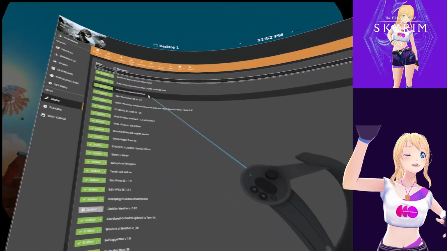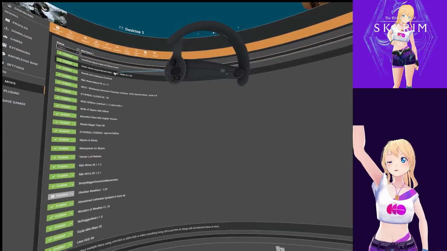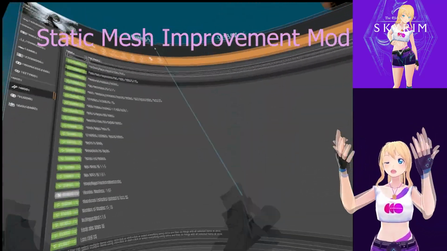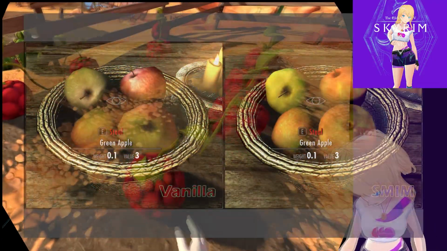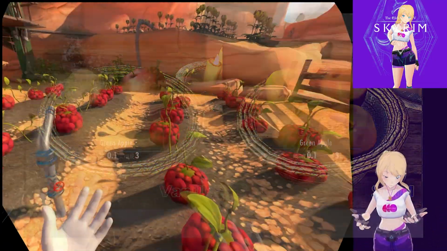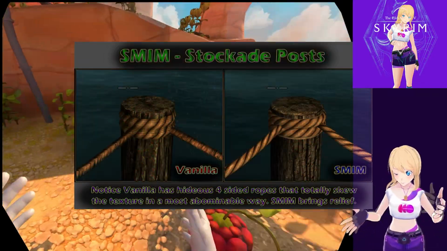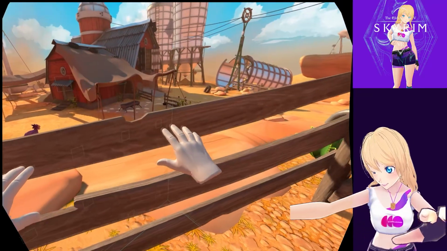So you gotta have this one, Static Mesh Improvement. This is an overhaul of the objects, like the fruit in the game, the ropes in the game, everything to be more detailed, not texture, but the shape.